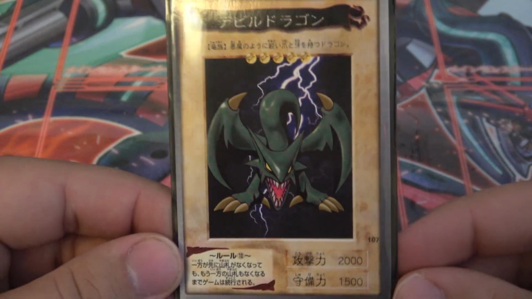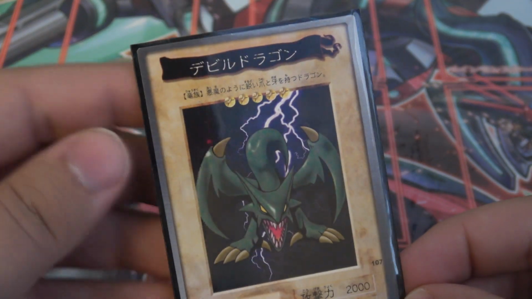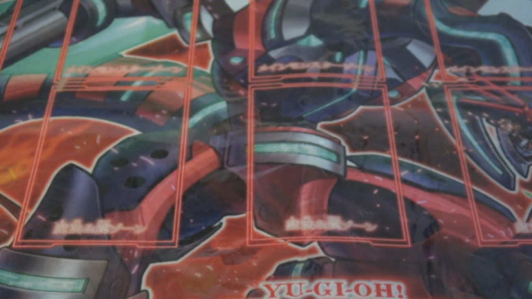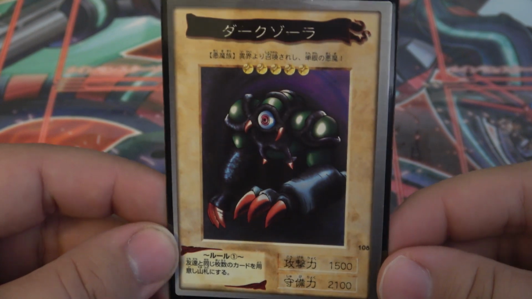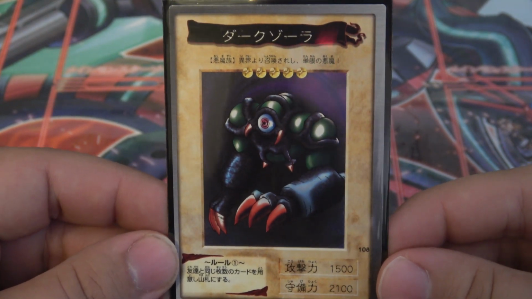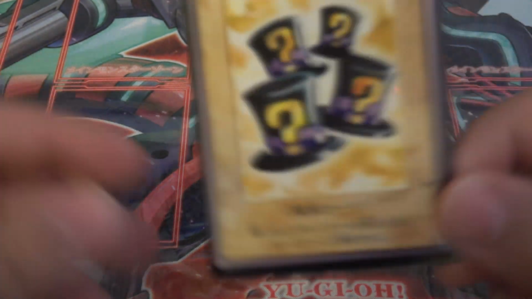One of Kaiba's starter deck cards. A little beefier, a bit up in levels too. I noticed that lightning effect once again used. Maybe dangerous. Well, I believe this guy gets killed by Curse of Dragon, if I'm not mistaken. I actually have a few giant Bandai cards as well that a lot of people don't know about. Maybe that's for another day.